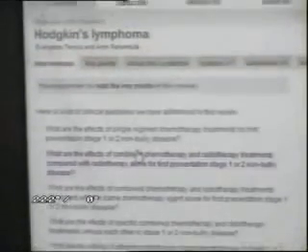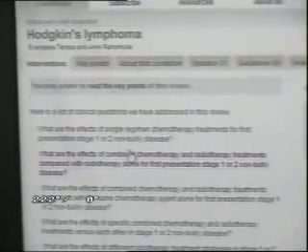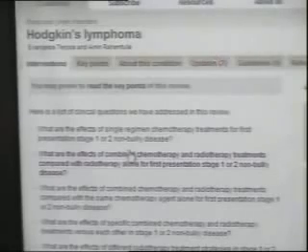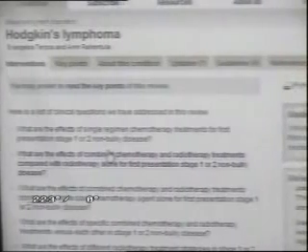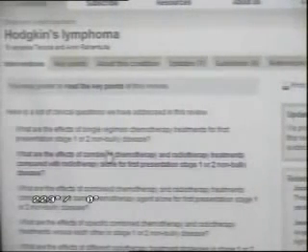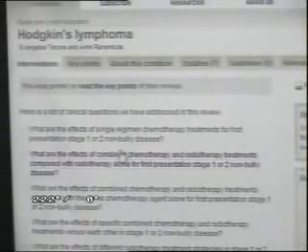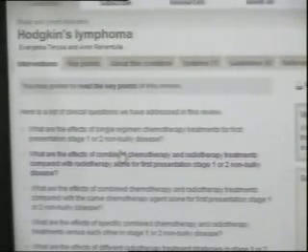So if I want a quick rehash about something, it tells me about the condition. So if I want background information, if there's updates on management or therapy, it gives me those. If there's clinical practice guidelines, if there's references, it provides all these different options. It's a wonderful resource. It is available through the BMJ, and in most cases, most places will have access to this. You can go to just www.clinicalevidence.com. The last one I want to show you is just called Google Scholar, because a lot of people have been talking about it.